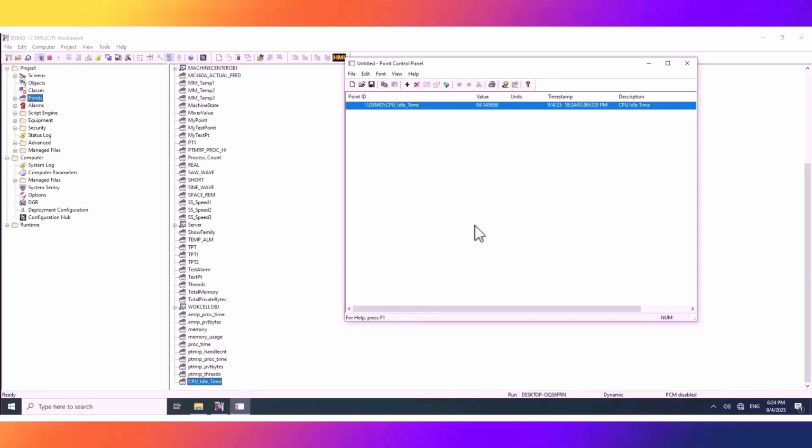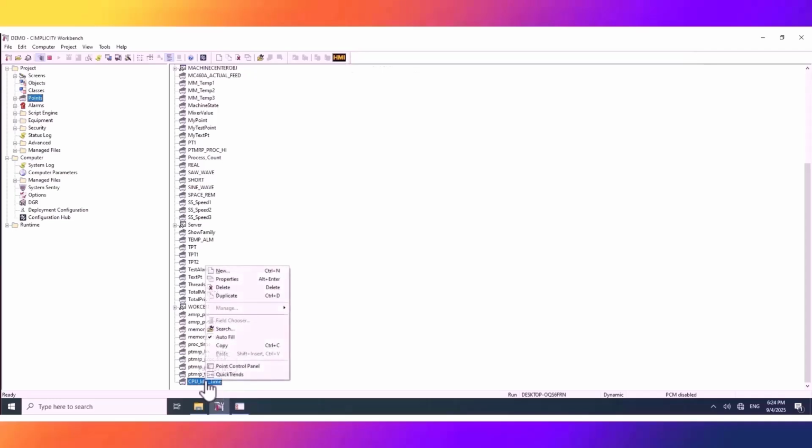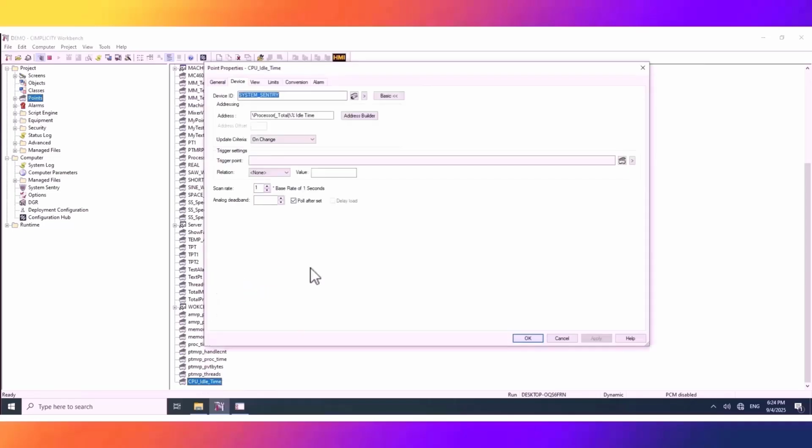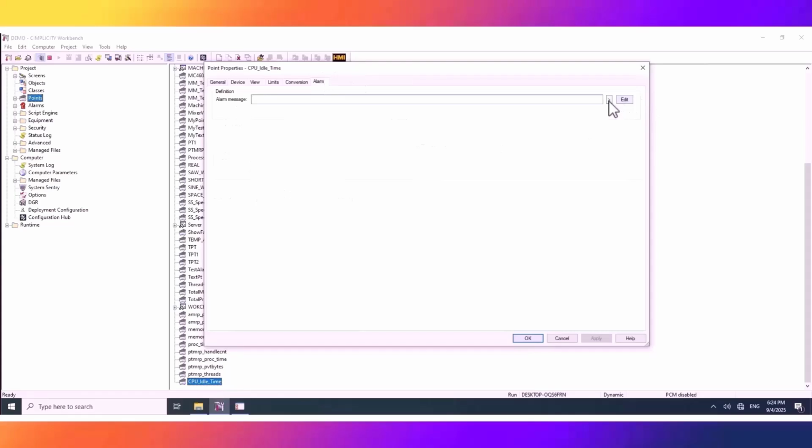Now, let's try to create a custom alarm that warns the user in case of CPU running into low idle time, which can result in slow performance. Let's have the alarm message as CPU idle time low.